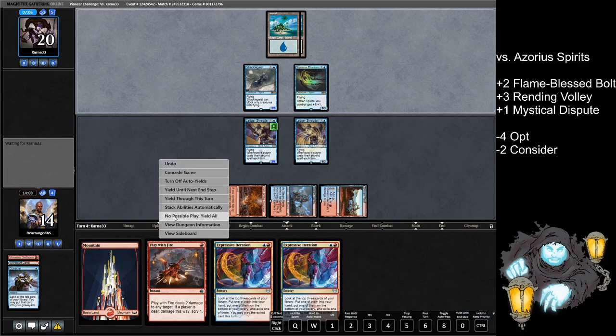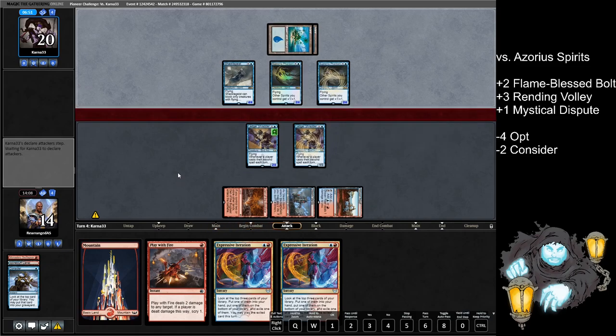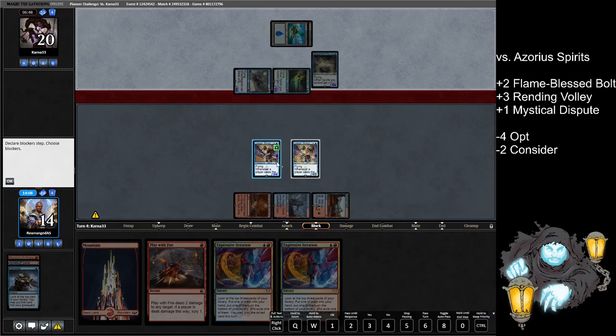Oh, did I not? I didn't. Okay, let's press the fast button. Is this another Supreme Phantom? It is. Ew. All right. So now they get to Shacklegeist and tap my Ledger Shredder, which is annoying. I will just block this and take 4 and go to 10.